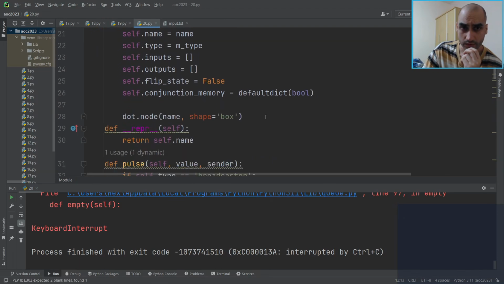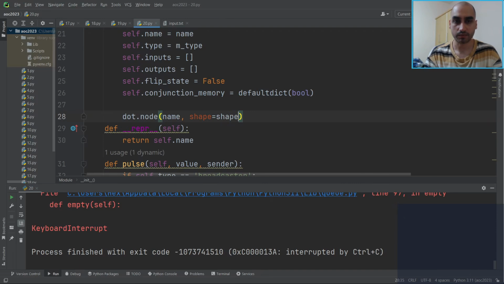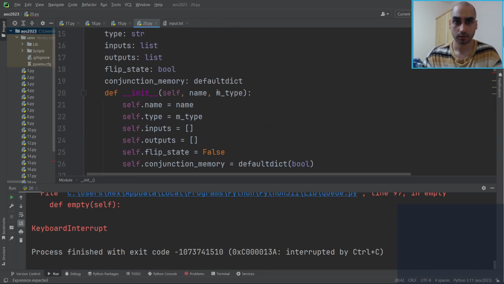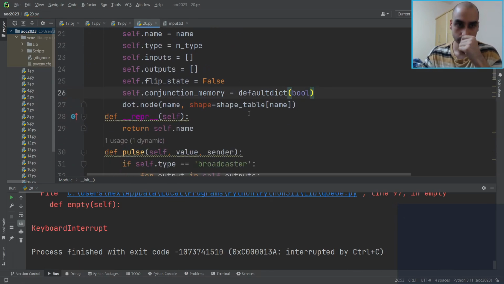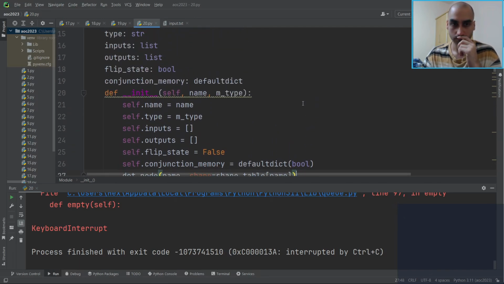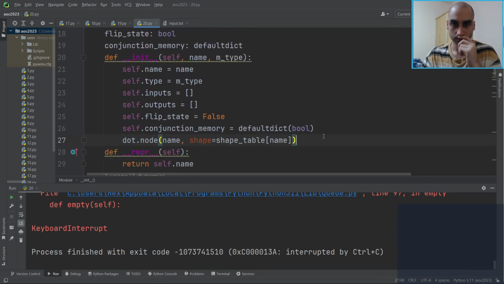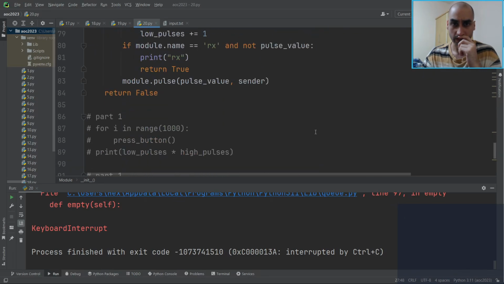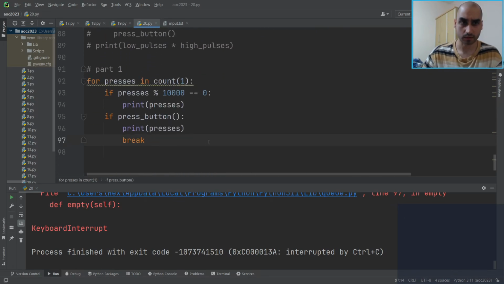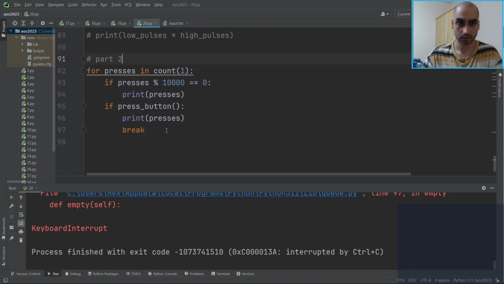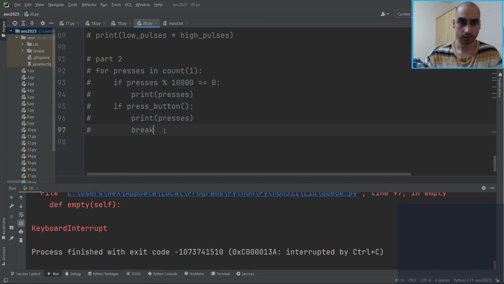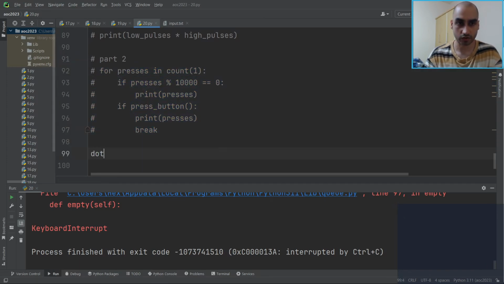Okay, so we want shape equals shape table name. Okay, can I just print dot as is right now? Okay, let me... That's part 2, by the way. Dot, dot.